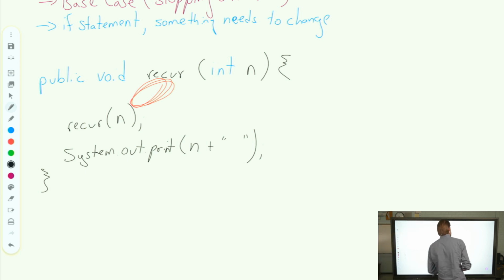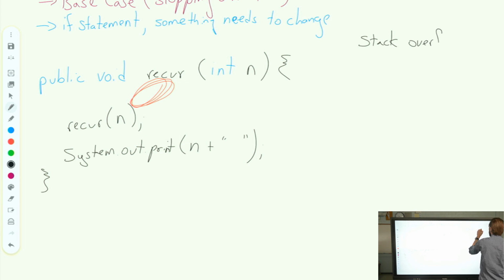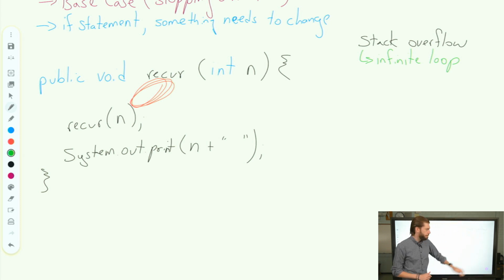And we would get a term you may have heard in your Googling for answers, a stack overflow error. Stack overflow, meaning essentially and simply put that we've run out of memory. There's a more complicated answer to this, but that's what we can essentially think about. In this case, we have gone so far, it is an infinite loop, and this is essentially an infinite loop. There's more nuance to it, but that's the easy way for us to think about this in recursion. So we need to avoid that.